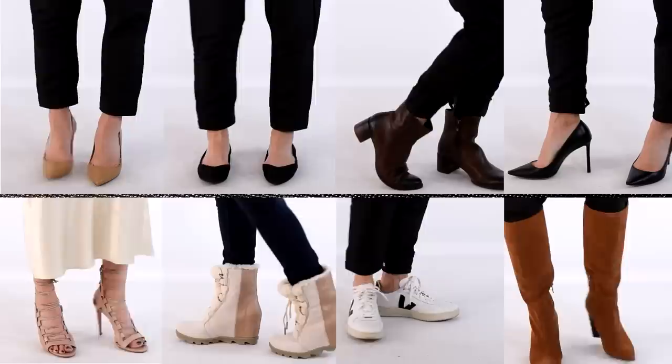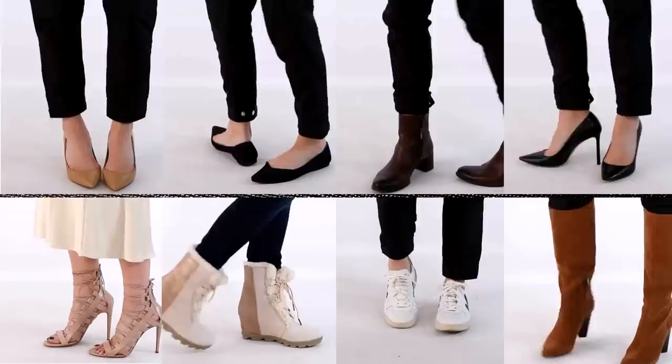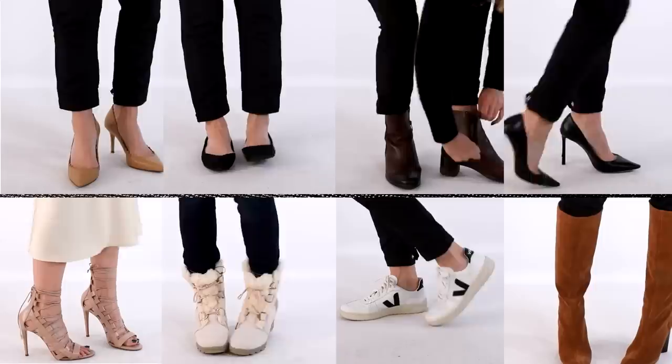If you live in a super hot climate, you may not need the rain boots and you may not need the snow boots. But in general, for most of us, that is the top 10 list. You wanna add to that, great, but these are the basics that you need to have. And when you're thinking about what pair of booties should I buy or what pair of knee-high boots, I hope you'll think about the criteria that I talked about during this video.